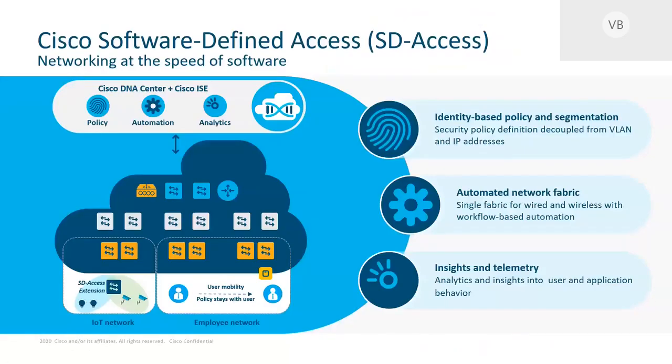So what is SD-Access all about? Now that we have an idea of where it fits in, how do we make it work? What does SD-Access do for us? First of all, it does identity-based policy and segmentation. So it figures out who is trying to get onto your network, what sort of privileges should be assigned, what sort of authentication and authorization we can do, and ultimately what segment we should put it in. And it does so by using a large amount of automation. Obviously, with the explosion of devices, you cannot expect human beings or manual processes to take care of this. So you need a large amount of automation, and that's where the network fabric comes into the picture.